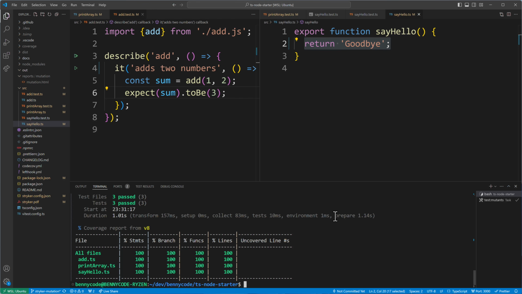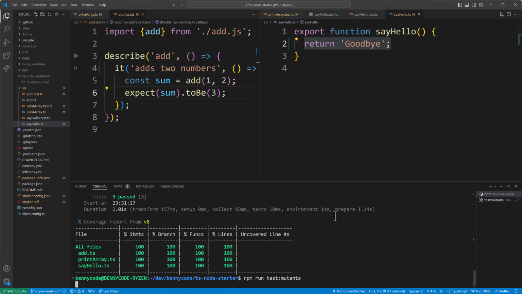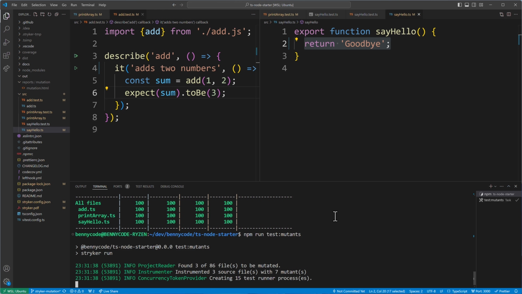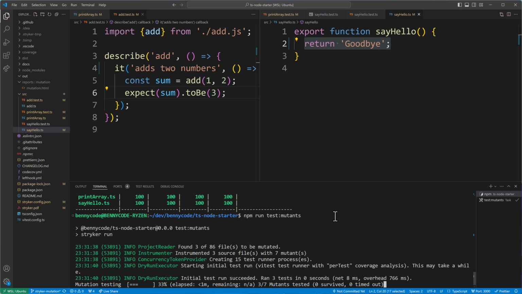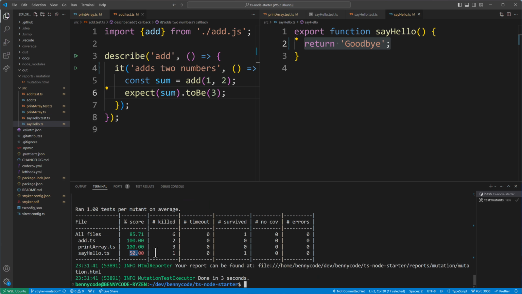And that's something that you will find out with Stryker. When I run now npm run test mutants again, I will get to see not 100 because I will have a mutation in there which isn't killed. And that's the purpose and the big benefit that Stryker gives you. It's this extra layer of confidence in your test and then ultimately in your code.